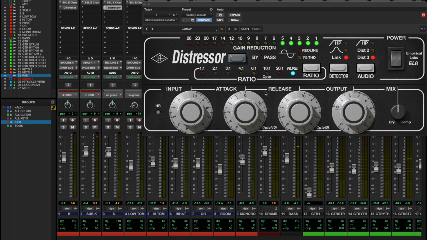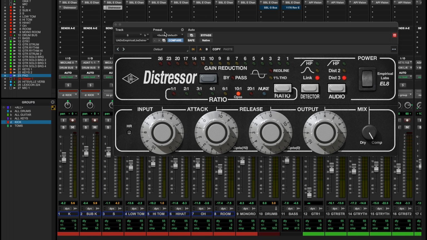It could sound cool. I just kind of over exaggerated a little bit just to show you what it's capable of doing. But yeah, you can see, I mean, this thing, you can really pulverize sounds with the distressor. Yeah, let's set up the distressor and keep moving.